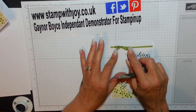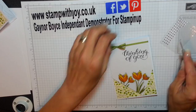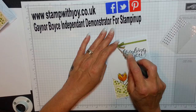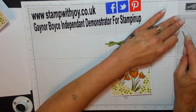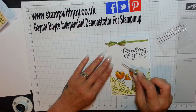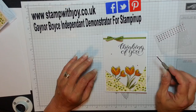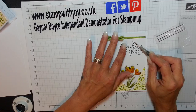Perfect. Oh my god, that's lush. And if you want your bow to sit perfect, you can always add one behind as well. So, in comes my rhinestones. I did add one to my little bow, just to set it off. Isn't that pretty? You can manipulate that later. And then I strategically placed three of my lovely little rhinestones. Now, I'm going to pop it up here. How's that? Oh my god, that is so beautiful.